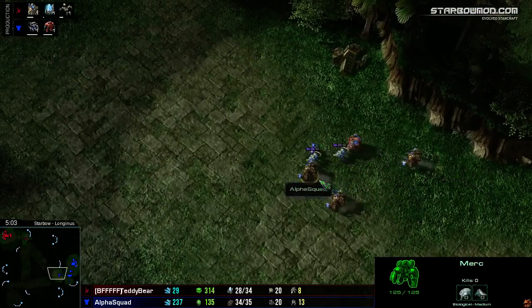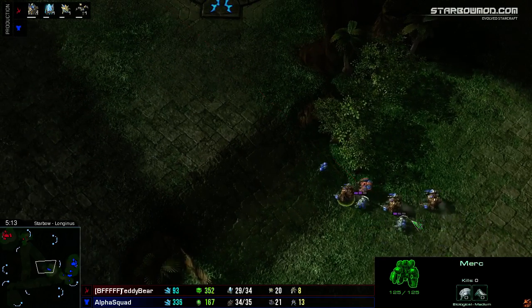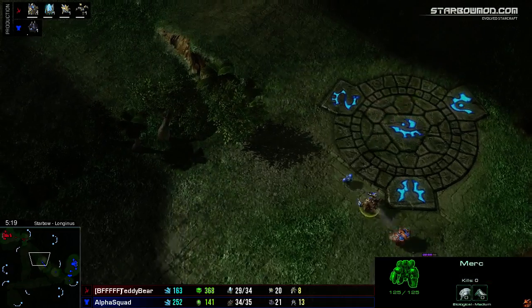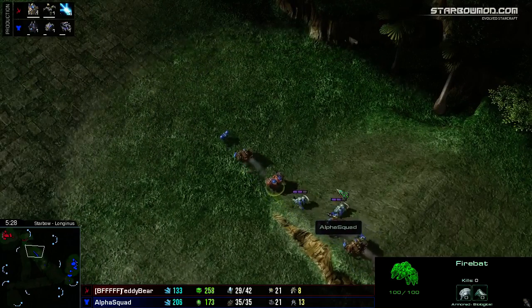And as the grapple impact hits, they also deal some damage. They deal 30 explosive damage. So that's quite good. We're going to have Kalevi move up with a very weird army. We have a Firebat, 2 Mercs, 2 Marines, 1 Marine and 2 Medics.